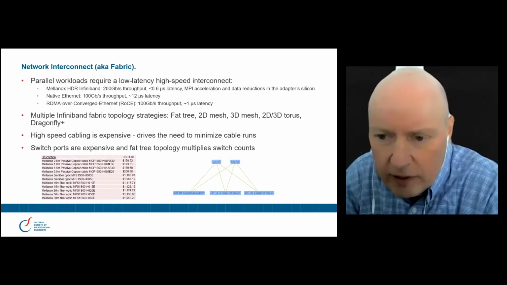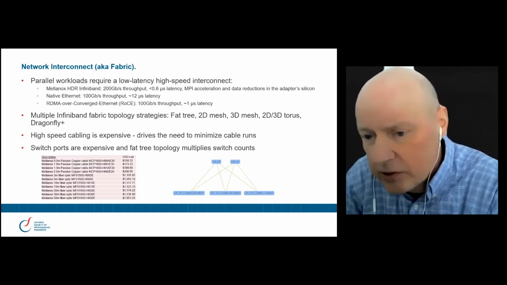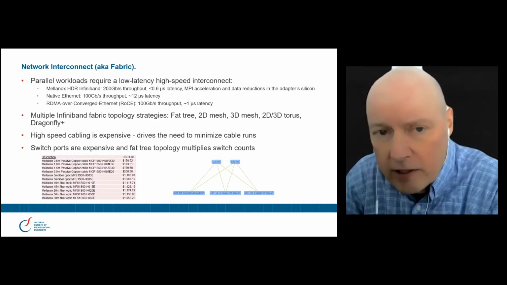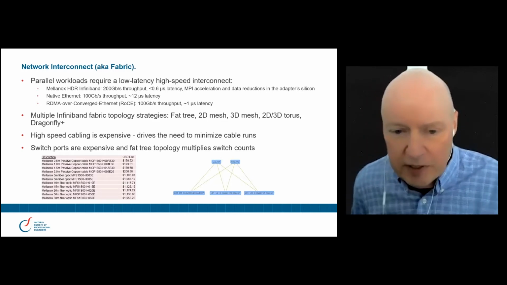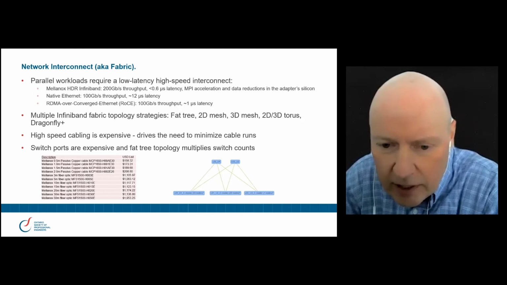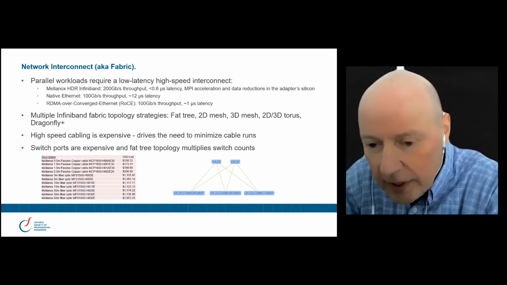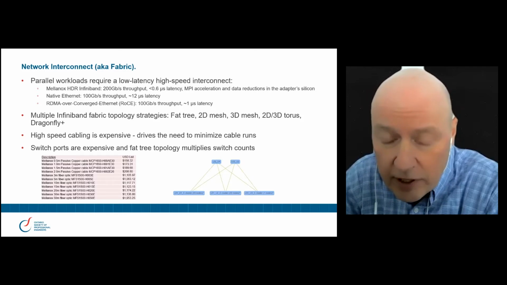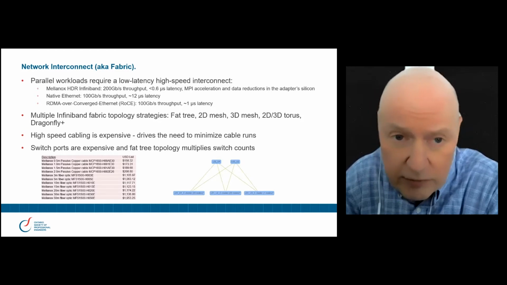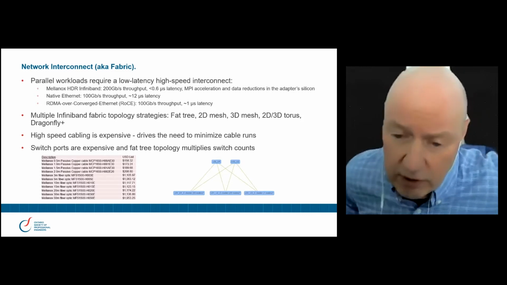The cabling of an InfiniBand network is expensive, not just the switches and the switch ports, but the cabling to tie it together is expensive as well. So there's a little bit of a science to laying out your racks and where you put the equipment in the racks to try to minimize the cable runs. To put it in perspective, I put a little chart here, the USD list price, to give you an idea of some of the pricing. A 2-meter cable is $200 US list. So if you're talking a 128 node cluster, that price adds up pretty quick. And once you get up into 3 meters, which you'll need at least if you're doing connections between racks, it's over $1,000. So it's not an insignificant part of the capital cost.